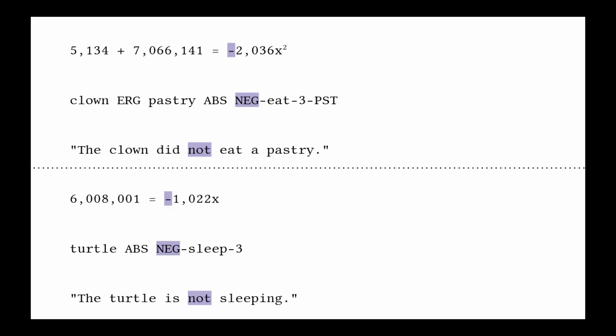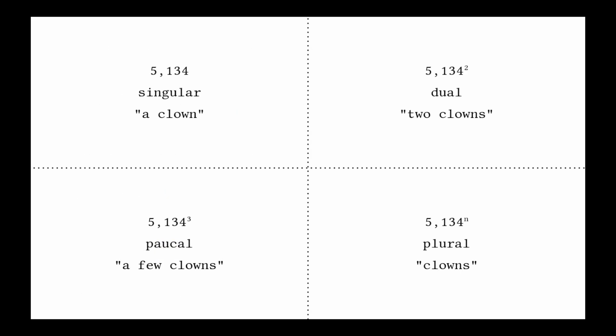Now let's look a little closer at nouns. Number marking, as you might expect from a language made of numbers, is quite detailed, distinguishing singular, dual, paucal, and plural. Each is marked with a suffix. Some of these suffixes are identical to the ones used in verb marking, but since they're applied to different parts of speech, no confusion is likely to happen.